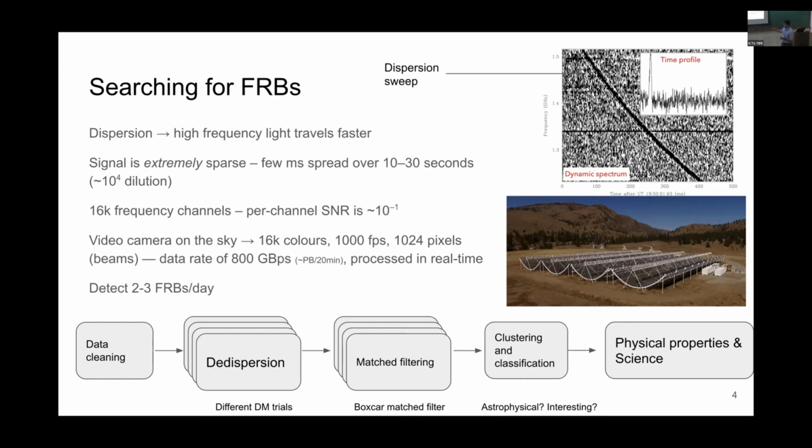Then you do some clustering and classification. You say, I'm getting these signals from these different pathways. Are these interesting, right? And then you ask, is this astrophysical at all, or is this still from terrestrial sources? And then you can try to figure out its physical properties, and you can try to do science with it. And machine learning can apply in multiple stages of this. In pretty much every stage, we can add machine learning. Some of it we have already implemented. I will highlight a couple of things which we haven't implemented, we have thought about, but we have not had the resources to do.